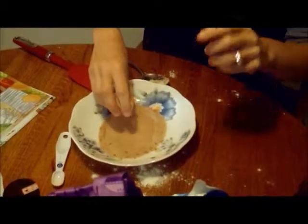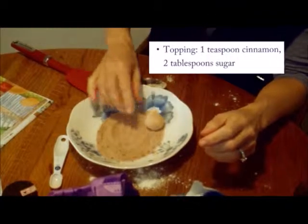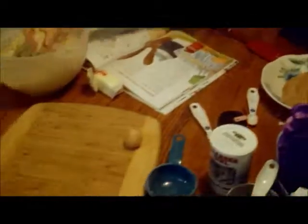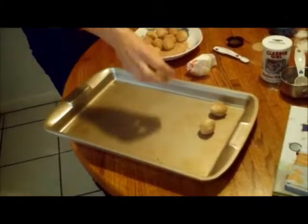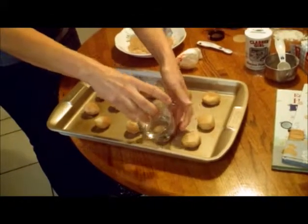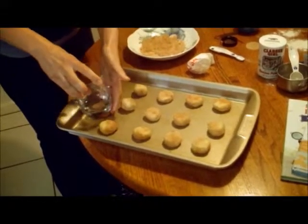Then you're going to take a little bit of dough at a time, roll them into balls, and dip the balls into a little bit of cinnamon, a little bit of sugar, roll them all around, and then place them on a cookie sheet. And I also like to take the bottom of a glass, smooth surface of some sort. You could always also use a fork or the bottom of the spoon, and just flatten them slightly.